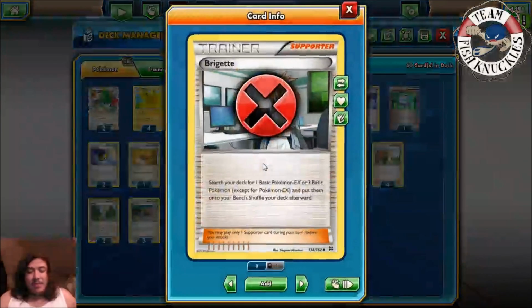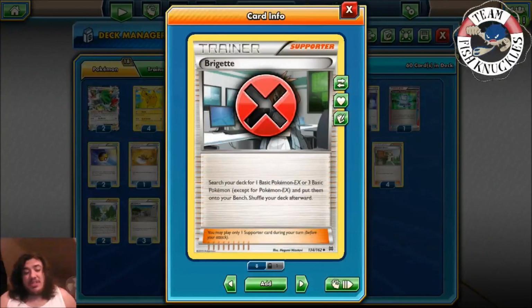And right now, Bridget is, I don't know what's wrong with Bridget. Let me make sure to see if anybody says anything. Supposedly there is a bug.